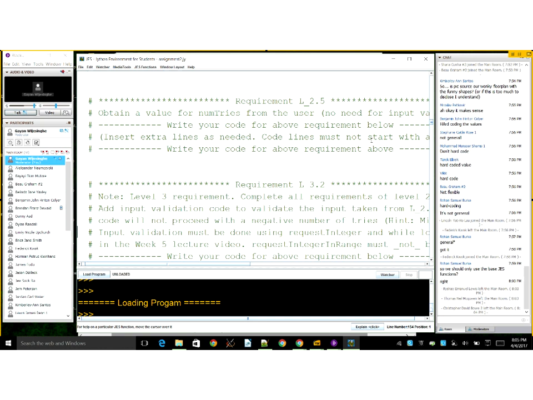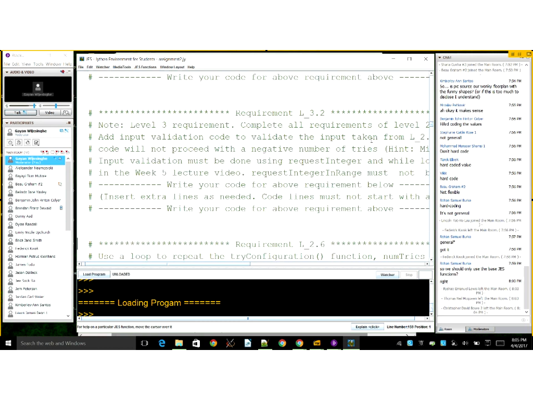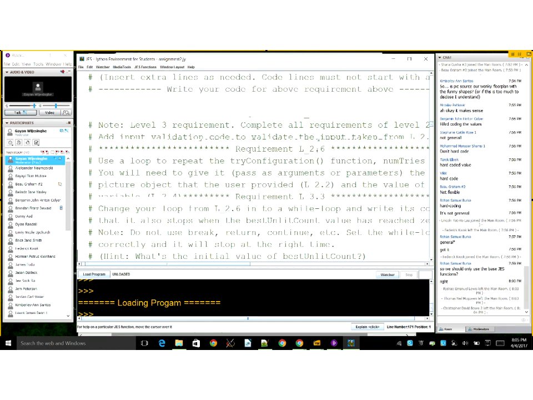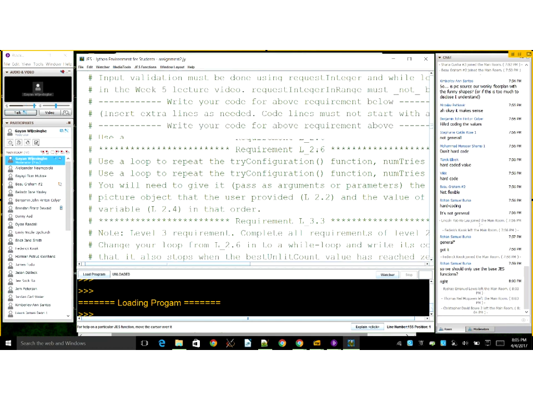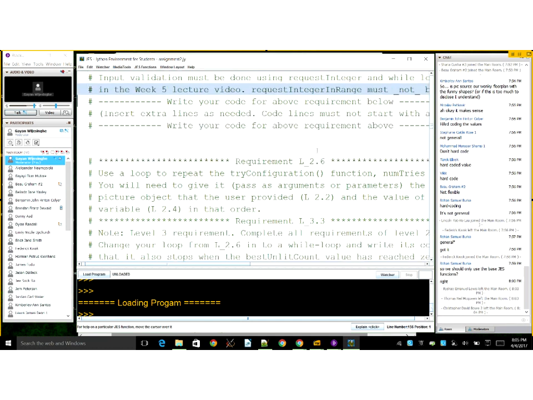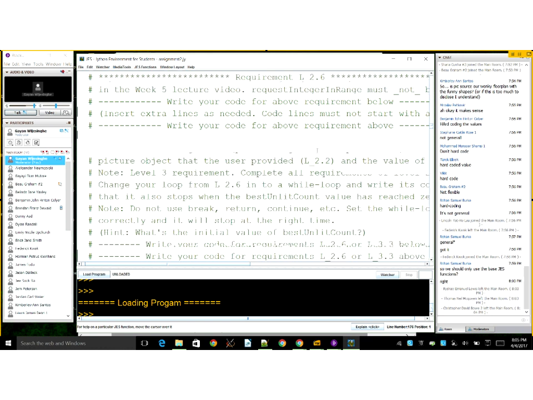Only when you have the minus sign is it negative. So I can't tell much more, but if you're not sure, that's how you figure it out. And yeah, don't use request integer in range. It tells you, check the week 5 lecture. It shows how to do that.